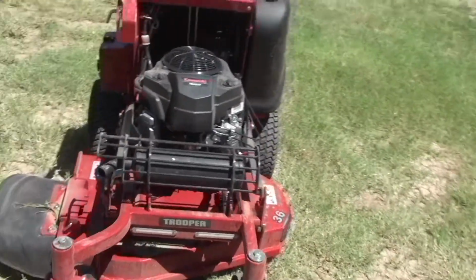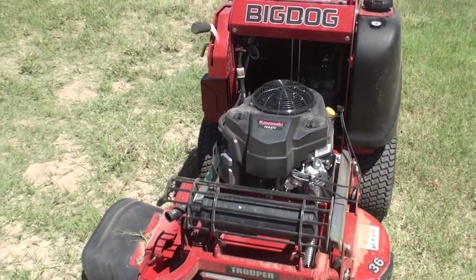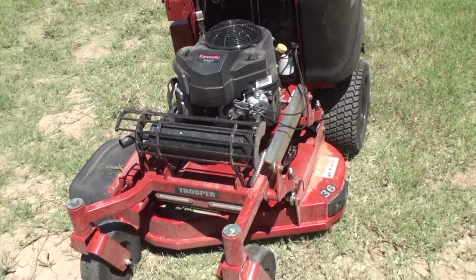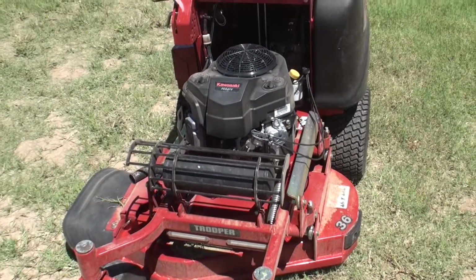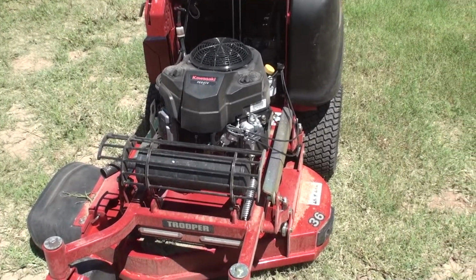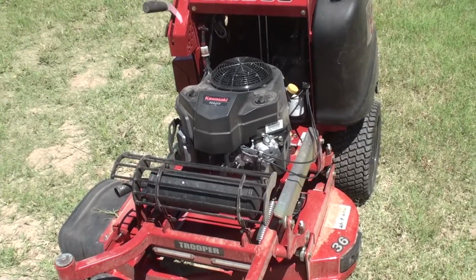But anyways, I'm going to share a little bit with you about this mower here. So here we go. This is a Big Dog Trooper, 36-inch cut, Kawasaki FS541V, which is 15 horsepower.